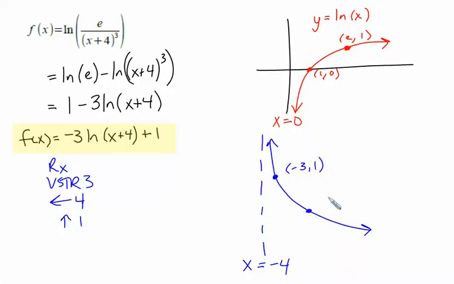And the other point that we're going to look at is (e, 1). It's at (e, negative 1), (e, negative 3), (e minus 4, negative 3), and then it goes up 1, (e minus 4, negative 2). That should be our ending graph, but perhaps it's wise to do that quick double check.